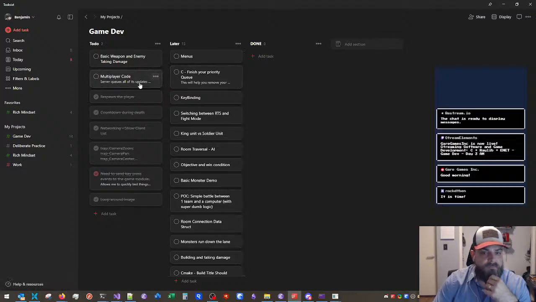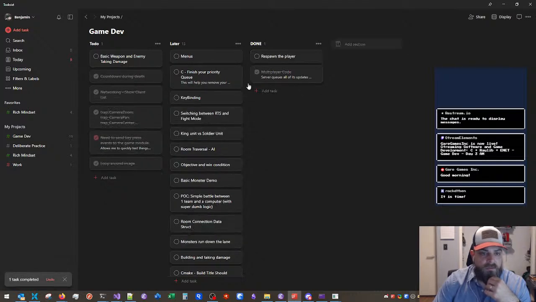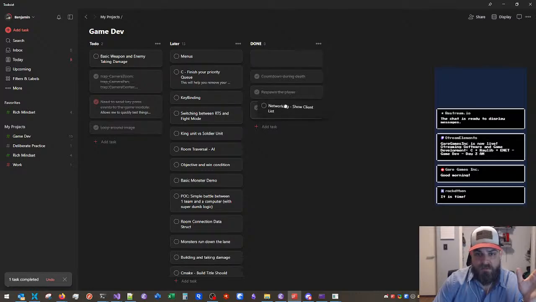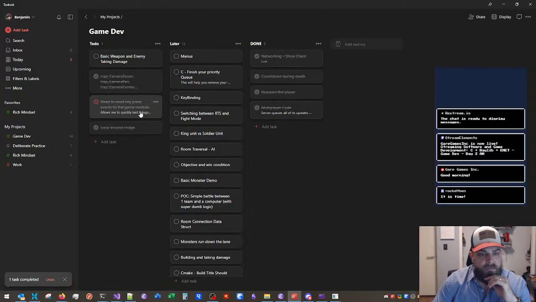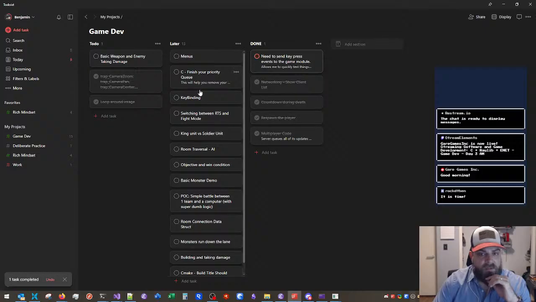Yeah. Move it to the done column. There we go. So I'm trying to build out a to-do list and a kind of workflow that I could show on stream that I'm making some progress. We'll see if that turns out to be useful or if it's just kind of a gimmick.